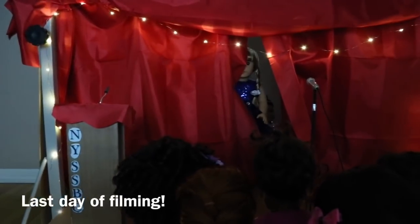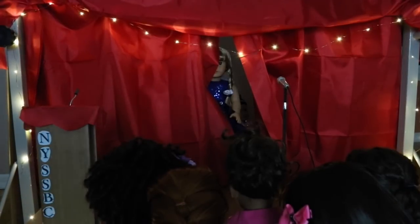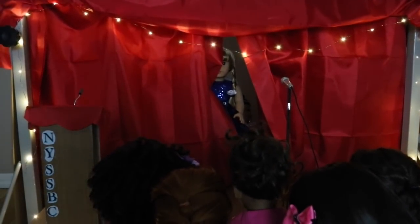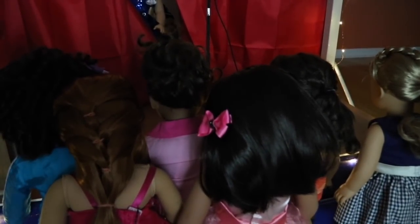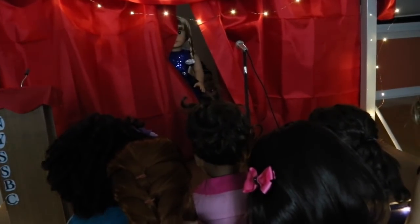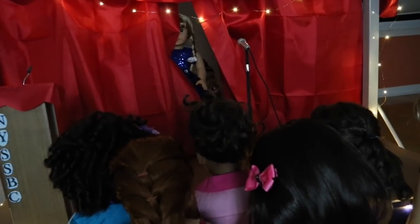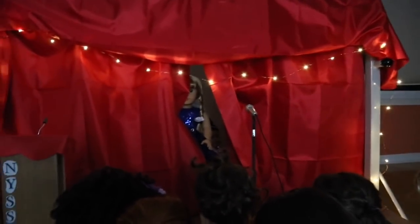Hey guys, so right now I'm filming the last scene of the movie, which is on the stage, which is where I've been wanting to film for a long time, but this is probably the last behind the scenes clip you're gonna see because it's the end of the movie. But I have these really cool fairy lights at the top and then at the bottom. And then I have some of the dolls that are actually gonna be on the stage. They're just acting as an audience right now because there's one part where Emily's gonna peek out and see all these people, so there actually has to be a lot of people. And then I had to redo all of her numbers because I lost them, so I just wrote them again. And then I have my script, and there's a light behind me, my umbrella light, to make it look a little bit more stagey, I guess.